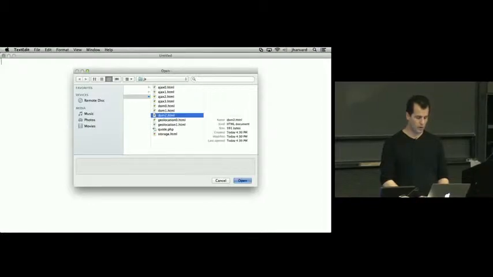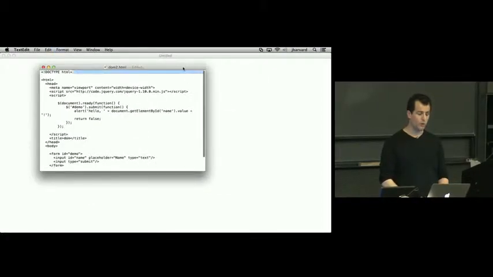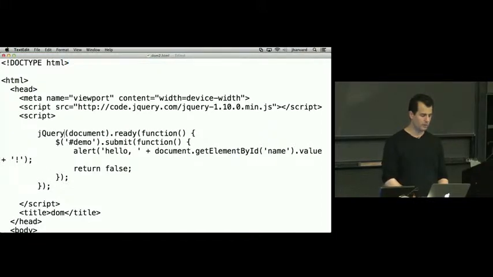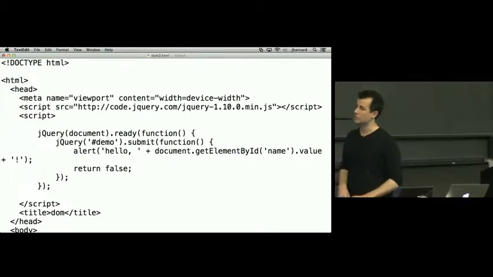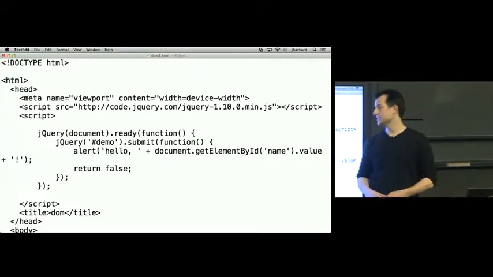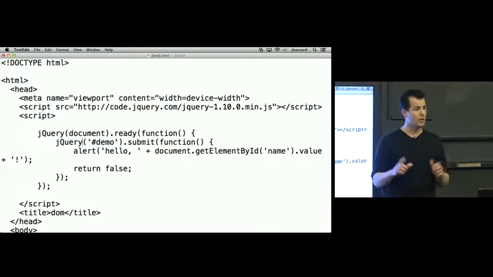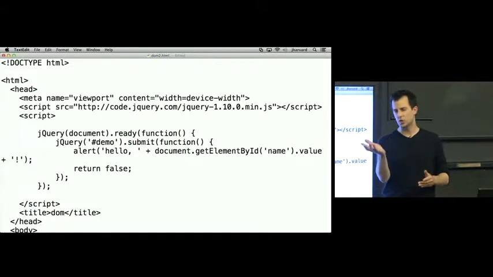But what this really is, if I go into my code, and this is, again, dom2.html, for those who've been using jQuery for some time and just taking it for granted, this is equivalent to that. There is, we'll call it a class, even though it's not quite a class, called jQuery. And it takes an argument. And that argument can be a CSS selector. In this case, it's the actual name of a global variable, document. But that's all it is. So it's not quite syntactic sugar in that it has no fundamental special significance. We humans just view it as something special.